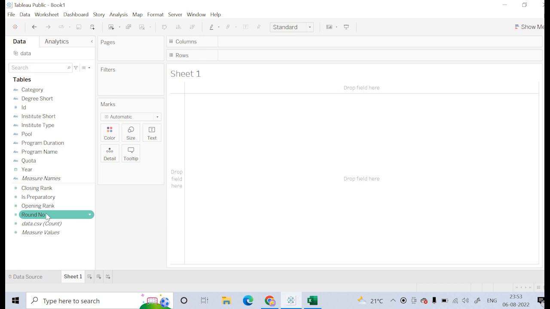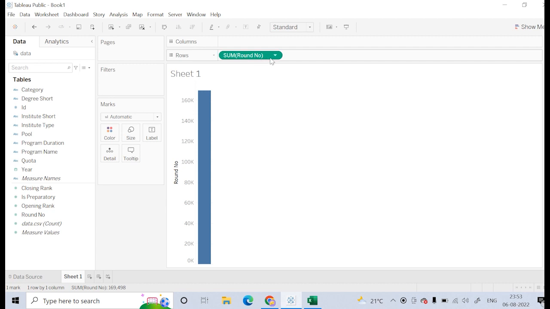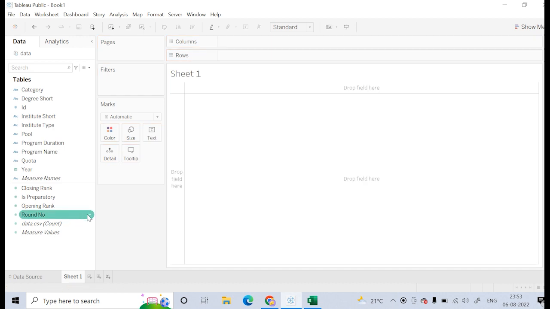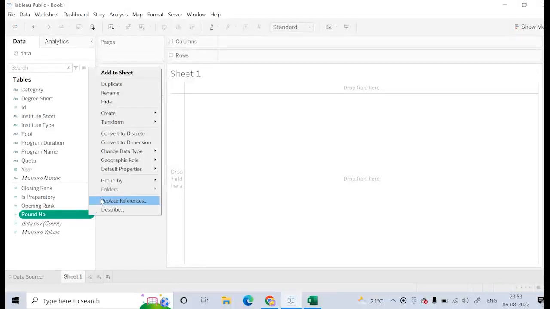Suppose I want to change this round number, because we have round numbers. So round number is 1, 2, and 6, 7, as we have seen. You can click on this drop down here and change the data type to string, or you can change it to a discrete field.